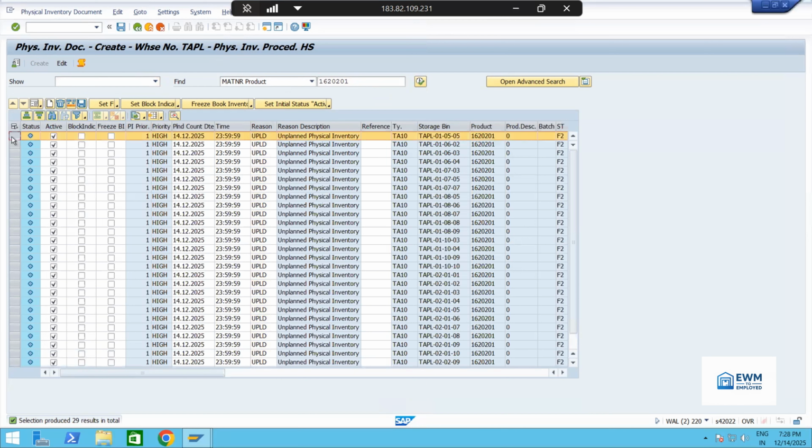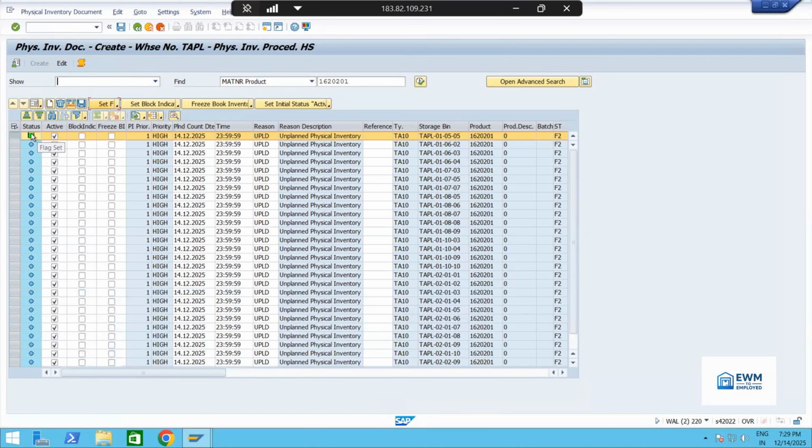So now I'll select a line item and I'll click on flag. Okay, set flag. As soon as I set a flag, this status, which is now saying no flag, will be changed to green color and it will say that it is flagged now. Okay, and then we'll save this to create a physical inventory document. Let us do that. Okay, let me quickly set a flag. So now here you can see flag is set. And as soon as I save, at the bottom part, you can see a pop-up saying that physical inventory document got created. Okay, let me quickly save it.